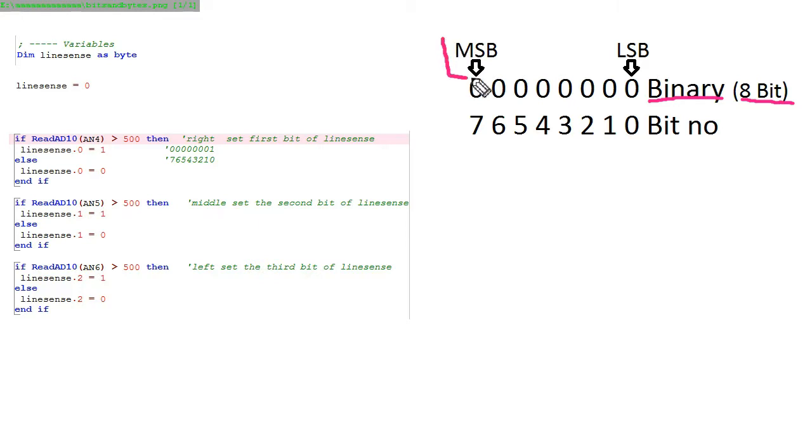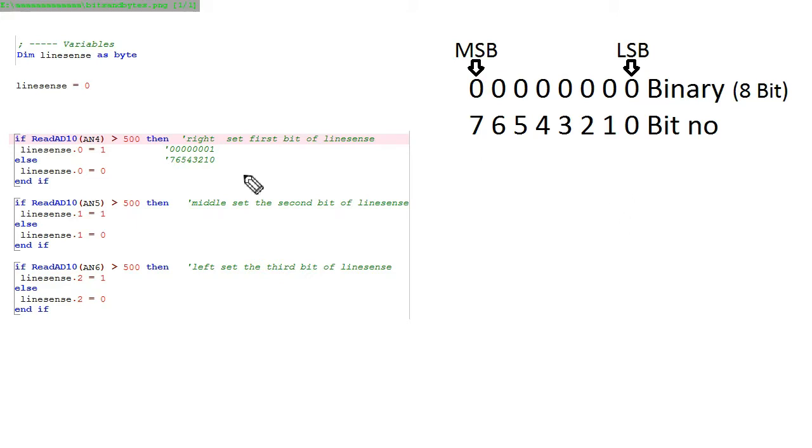The highest bit with the biggest value is called the most significant bit, and the lowest bit with the least value is called the least significant bit. So if we set this bit as a 1, then it's actually 1. But if we set this bit as a 1, it will be something entirely different. I'm not exactly sure how much it is.